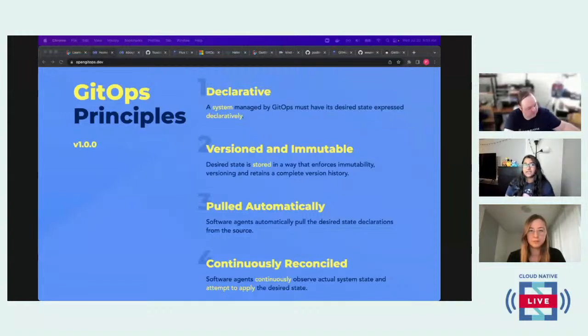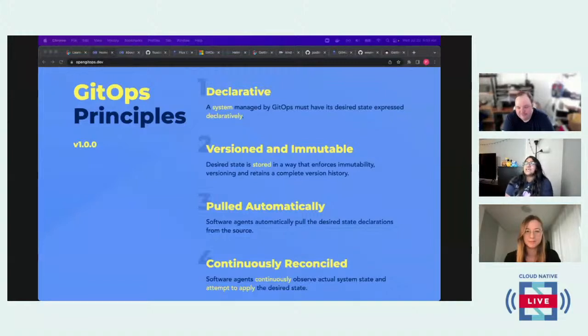And there is an awesome group called the GitOps Working Group, and they manage the site called opengitops.dev. In here, you can find a lot of information, including the GitOps principles that were developed by talking to a lot of users. If you don't meet all of these, don't think that you can't be using GitOps right away. These are just what it should be in an ideal state. So you can get started using it and then add some of these in later too.